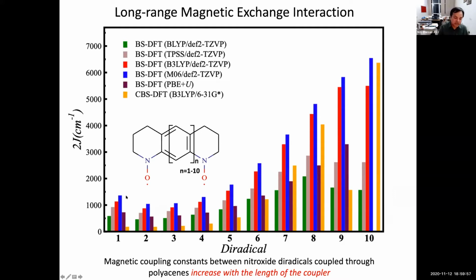Now, what is the trend? If we increase the number of benzene rings, the exchange interaction is increasing. Sometime back I showed in one case that if we increase the number of benzene rings, J decreases, and that was observed experimentally, and we also saw that. But the moment we use benzene as the spacer instead of carbon and increase the length, J is increasing. So this is quite puzzling to us.